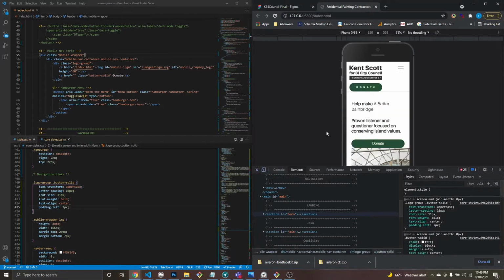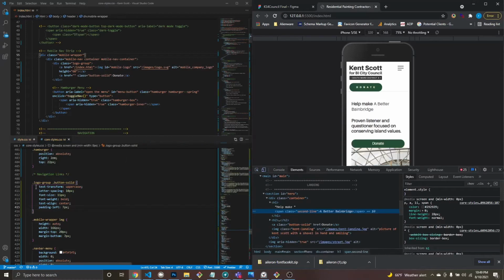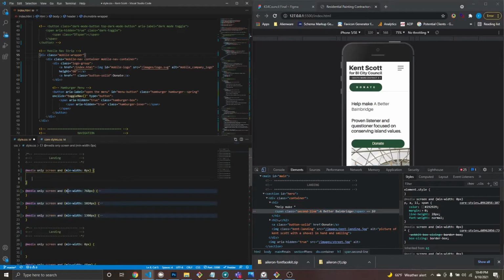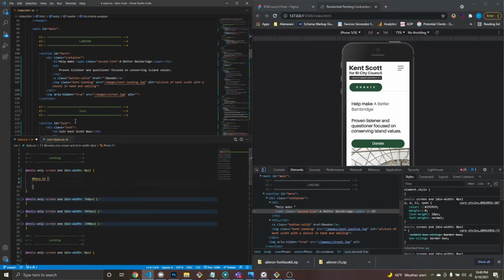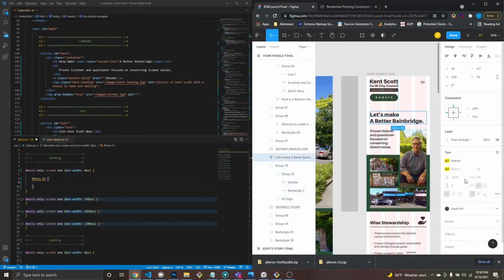And let's do this. So now this is good. This will appear on all pages because it's in our core styles. And now we got here for landing. So let's go down to my landing, and we're going to do hero. And I want the H1. So we're going to do, it's going to be font size 32.